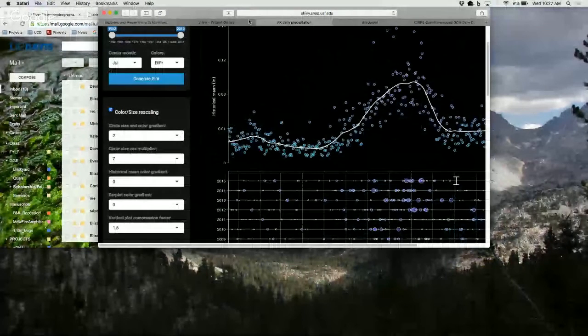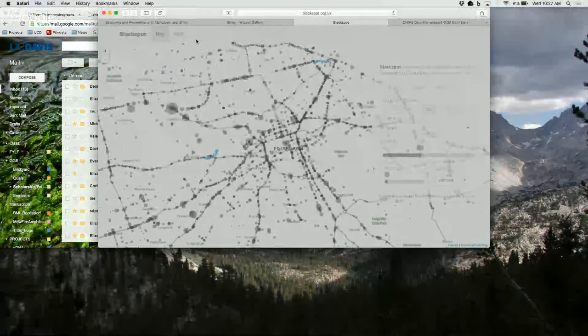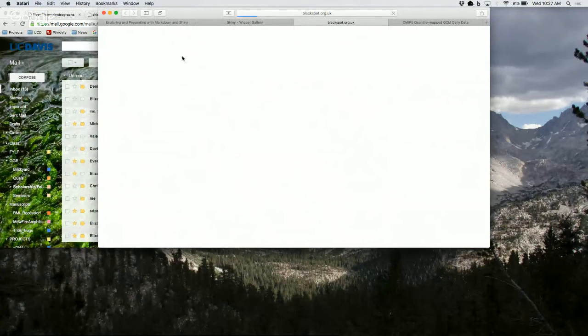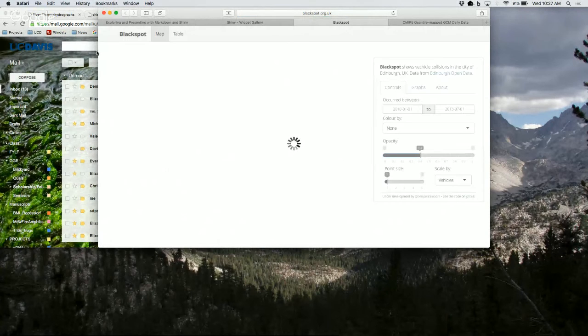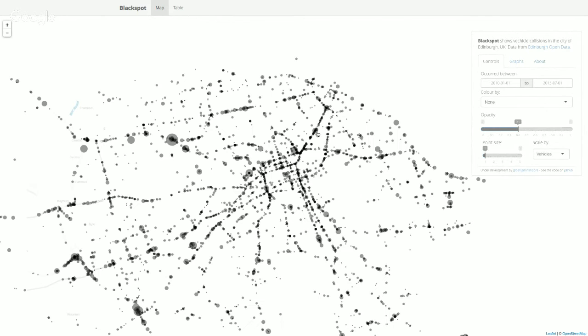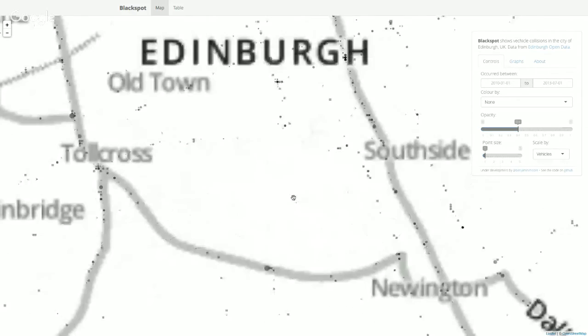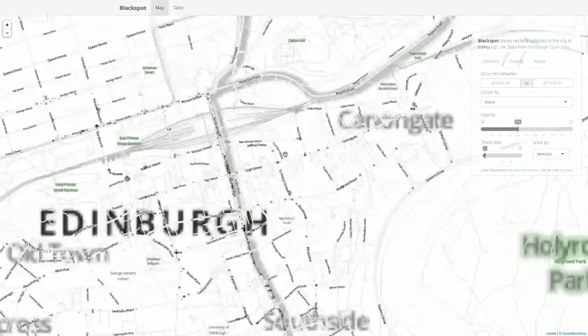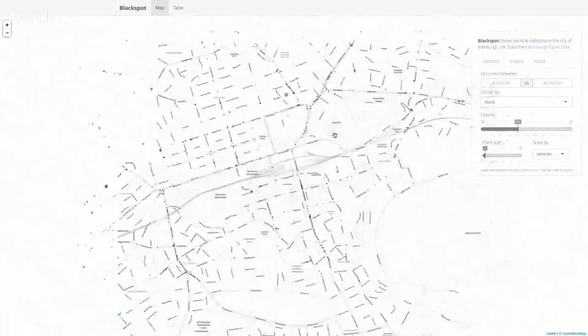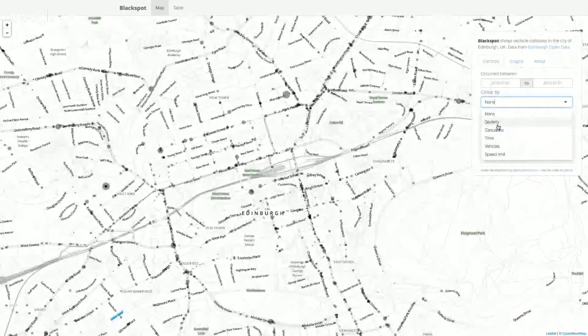So that's one. Oh, this one's kind of cool, though it's having issues loading. Let's try to reload. One thing with Shiny, sometimes you just need to reload it if it hangs, particularly if there's a lot of data that it's working to chunk through. This is vehicle collisions in Scotland, and they've mapped out. They have an amazing data set of exactly where all these collisions are, and you can color it by severity.